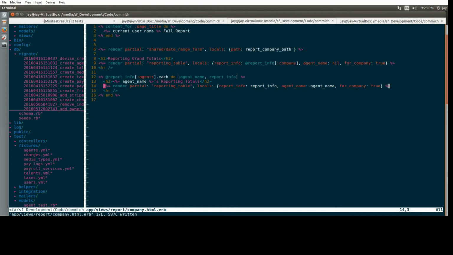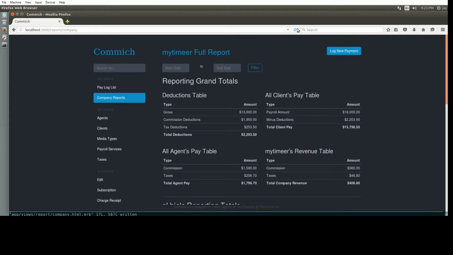Beautiful. Let's see what happens. Just have some fun with this. Okay, so I'm just going to refresh this. No errors, that's always a good thing.